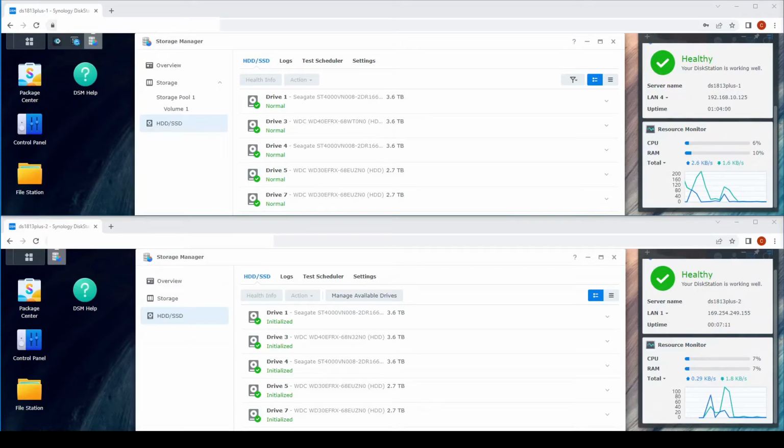Okay, in today's video, we'll be setting up Synology High Availability. So what we will need is two identical Synology NAS. Here we see that the hard disks are all the same. We have inserted the 5 hard disks in the same slots, 1, 3, 4, 5, and 7. We have the same capacity as well. So 5 and 7 are 3 terabytes and 1, 3, 4 are 4 terabytes.